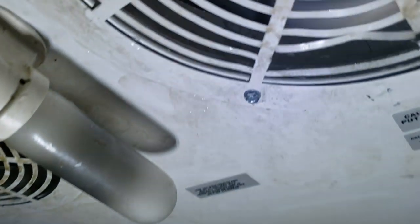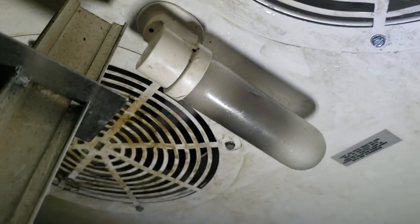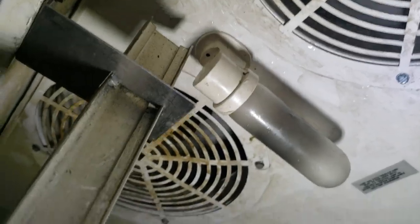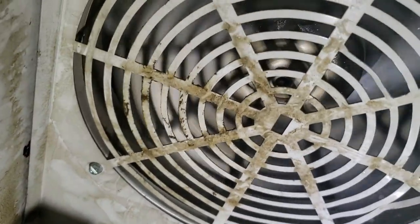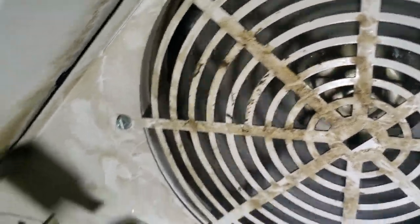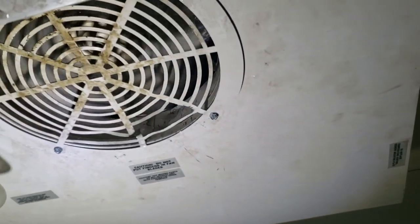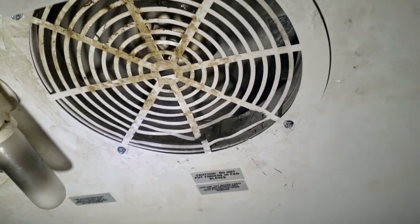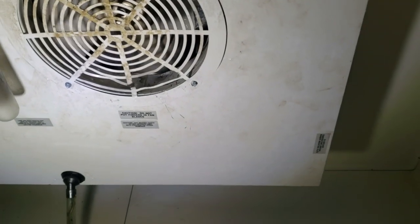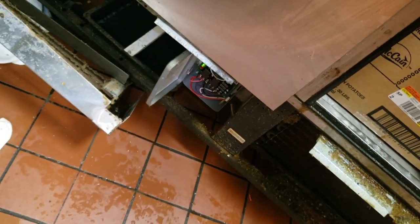Get the fan blade on there and see what we got. We need new grills on this thing like pronto — both of them are really bad, so we're going to order those. I'm going to tell them the motors are really slow at starting up, so those should be replaced also. A lot cheaper to do it now than later. Somebody's going to get their finger caught in that and it's going to take their finger — worker's comp ain't cheap. Make sure this clock is set for 30 minutes because I surely don't want it running the full 45 it's set at.